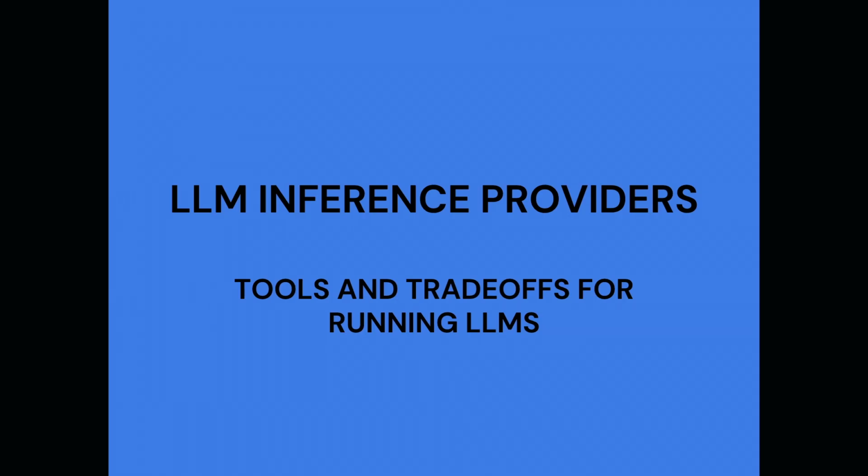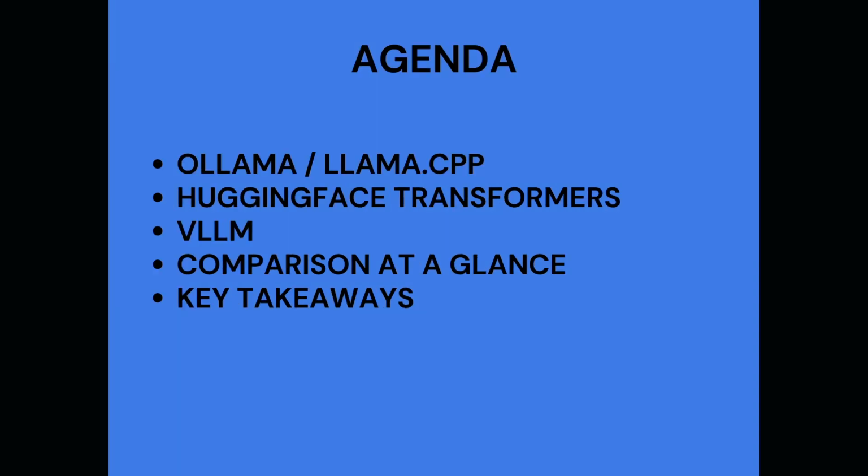So first of all, let's just walk through what those providers are. I'm really going to go through the ones you have locally, like Ollama and Llama.cpp, HuggingFace Transformers, vLLM, and then at the end, actually give you a comparison at a glance and some key takeaways when you actually look at them all.